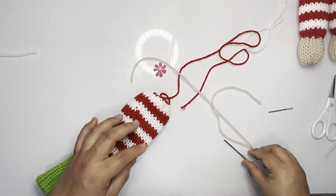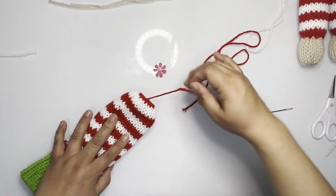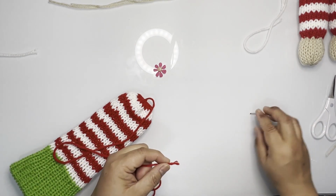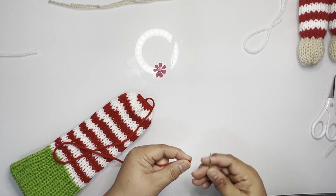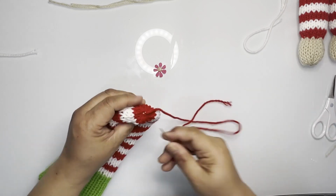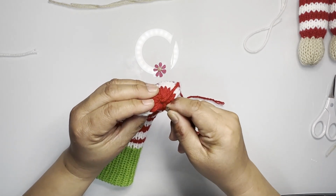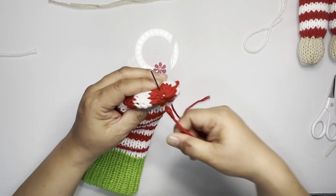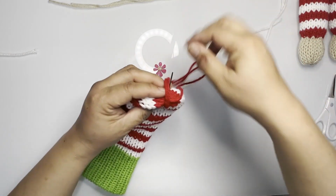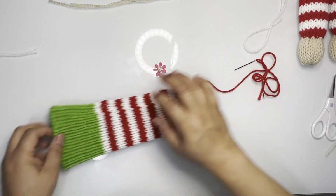Okie dokie. All right. Let's save this beige or cream yarn for later. And then let's just make a couple more stitches here just to make sure this end is locked. What's wrong with this needle? Okay. So we just lock it. Okay. And leave it like that for now.